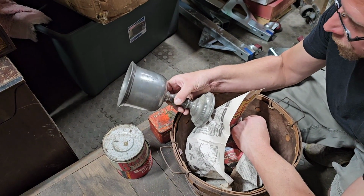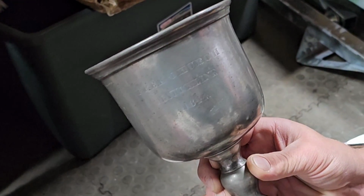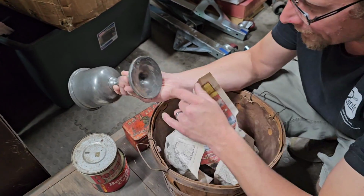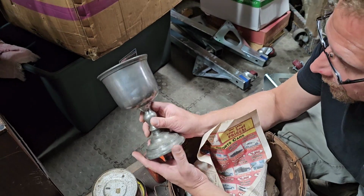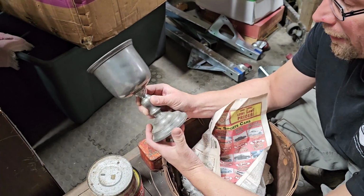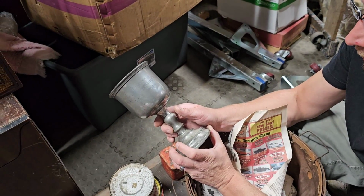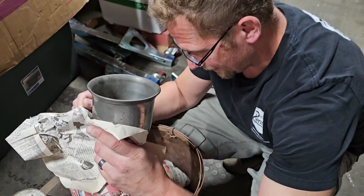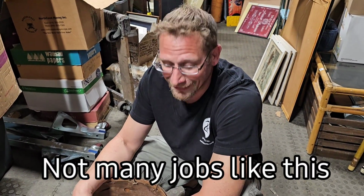Free church something 1844. It's pretty old. It's pre-Civil War. This is probably some kind of award given out, maybe, or is it maybe a goblet used for the church? Huh. That's just crazy. 1844. That's why I love my job. Get to touch history. Where else are you going to find something from 1844 you can just hold in your hand? I could put water in there and drink out of it today.